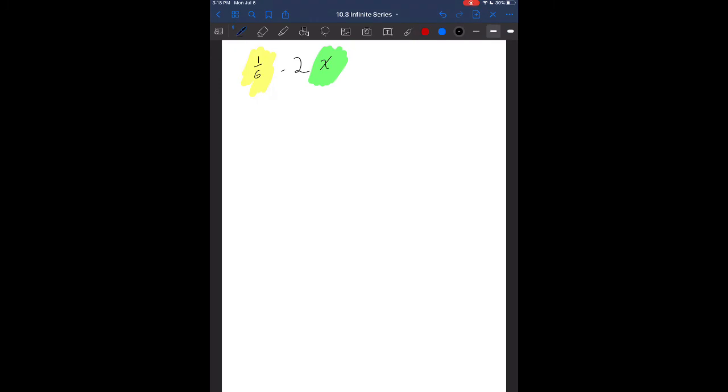Okay, so the final thing that we are going to talk about today in this section is going to be what are called telescoping series. So telescoping series are basically series where a lot of the terms will cancel out. So we'll have, say, plus a 1/2, then minus a 1/2, so on and so forth. So the partial sums are going to be particularly easy to calculate.